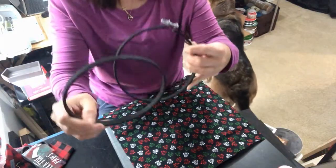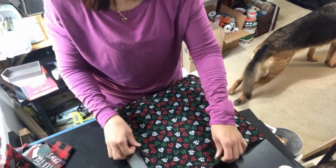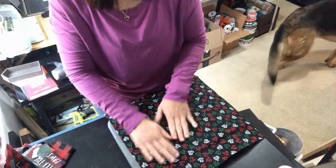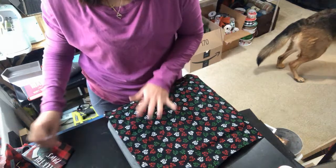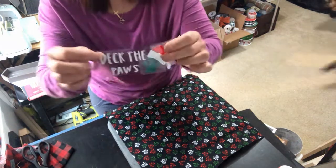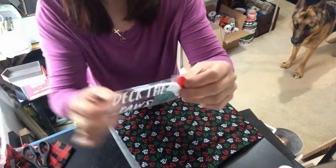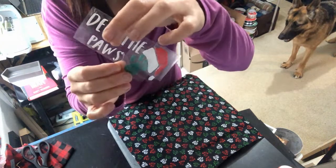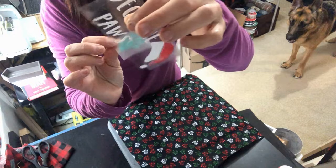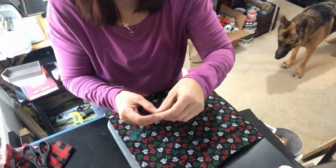Once my embroidery hoops are completely dry, I am just going to take them and measure the fabric that I'm going to be using. What you want to do is pick a section of the fabric. I usually pick the corner. I am going to be using HTV, so it's just a heat vinyl that I'm going to press on with my EasyPress. You can use a regular iron if you want.